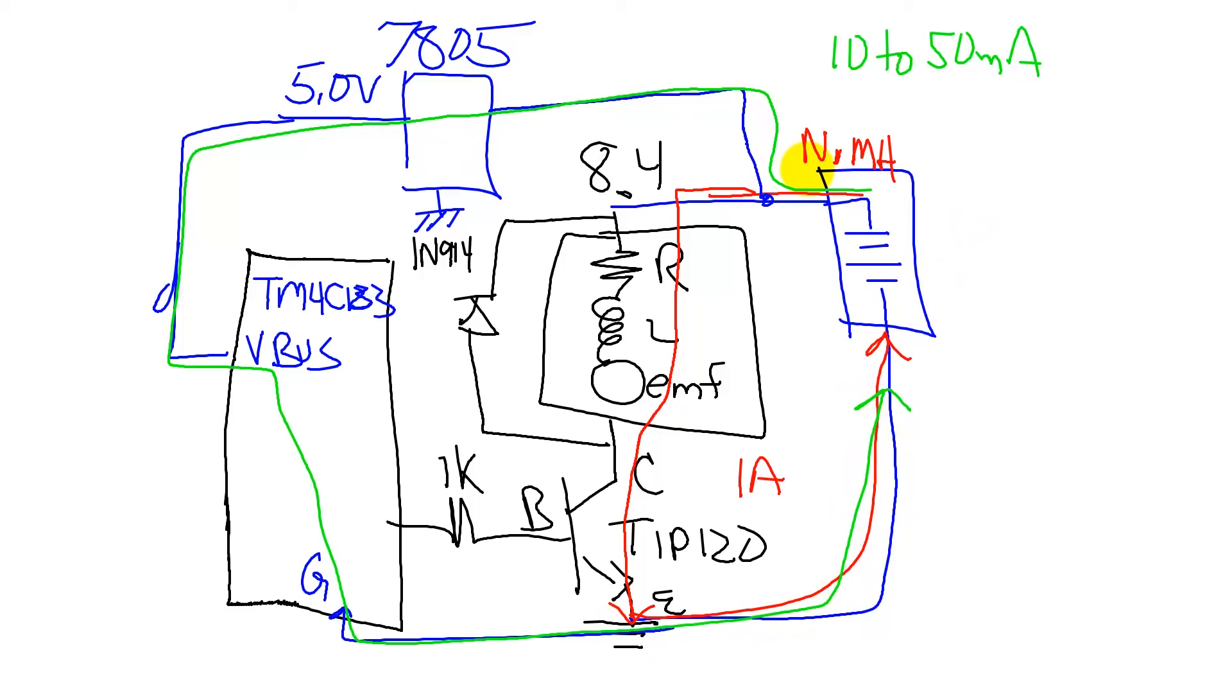And so we see we've got two separate current paths, one for the motor and one to drive the board. And so we have our launch pad powered in this way. Now it's time to write some software.